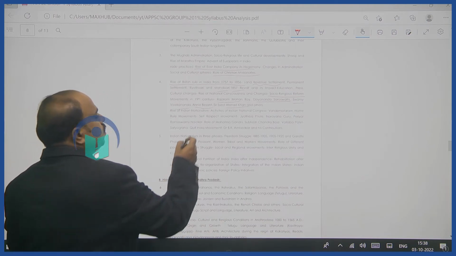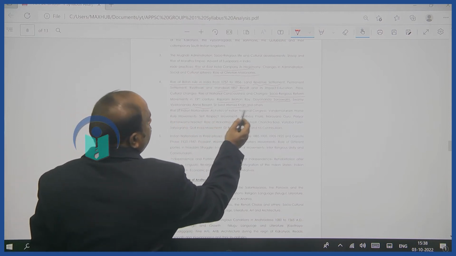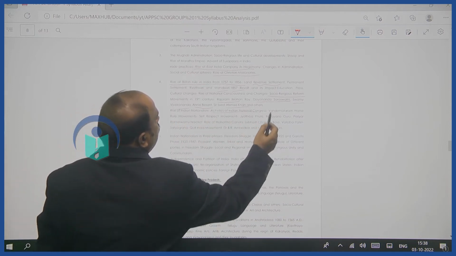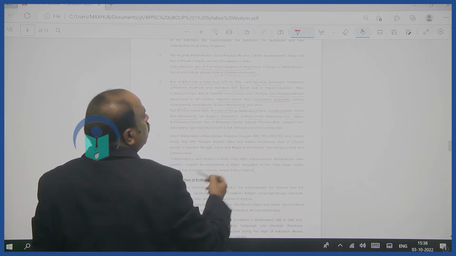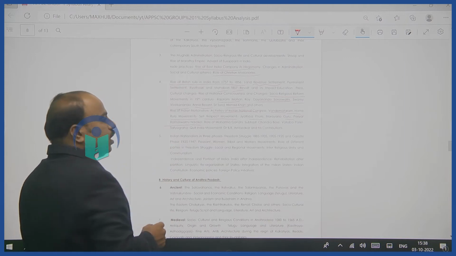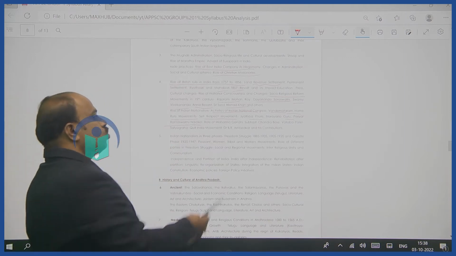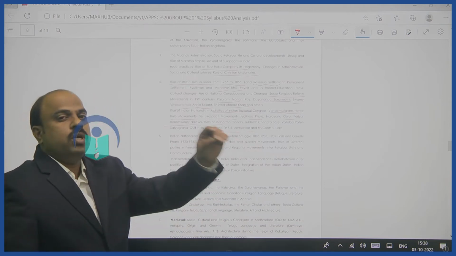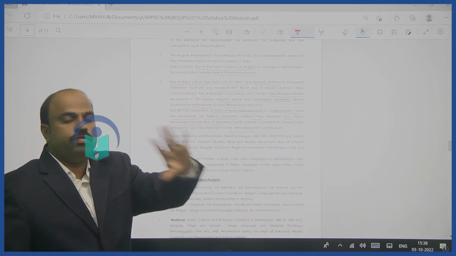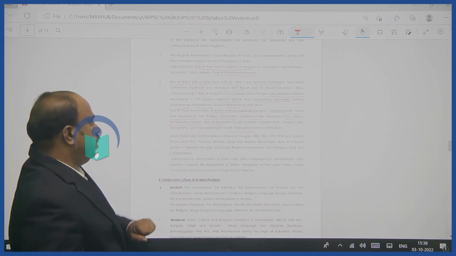Okay, following. The next, rise of Indian nationalism, activities of the Indian National Congress INC, Vande Mataram movement, home rule movement, self-respect movement, Jyotiba Phule, Narayan Guru, Periyar Ramaswamy Naicker, role of Mahatma Gandhi, Subhash Chandra Bose, Vallabhbhai Patel, Dr. B.R. Ambedkar and his contributions. So important personalities of national importance are being asked here.